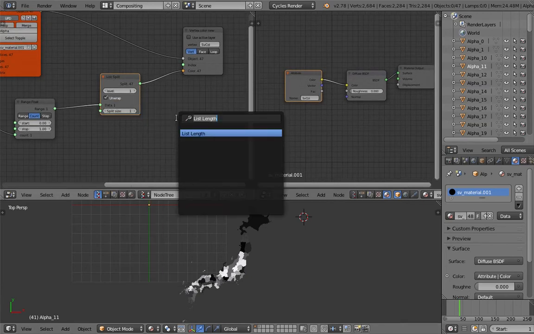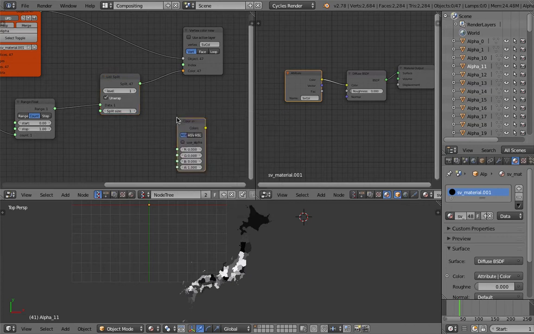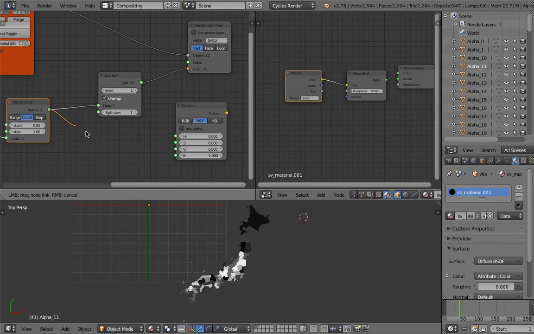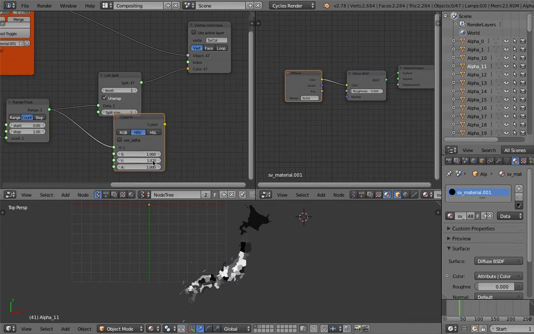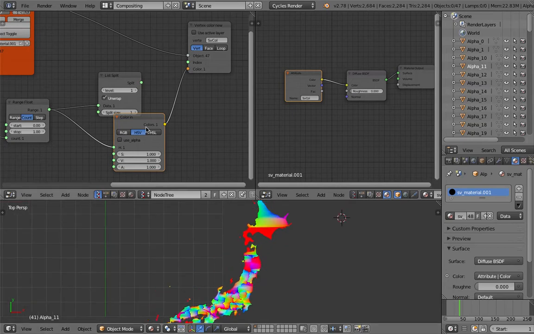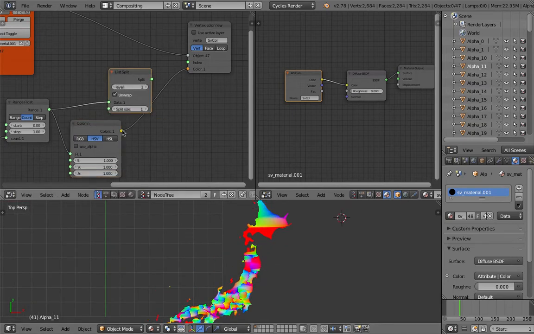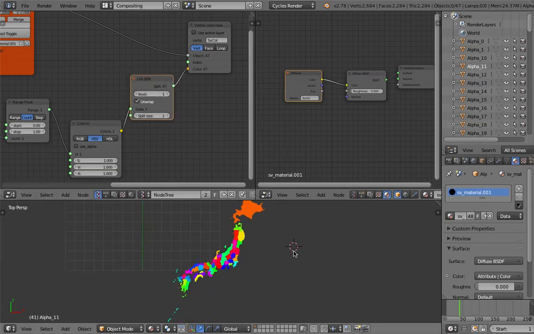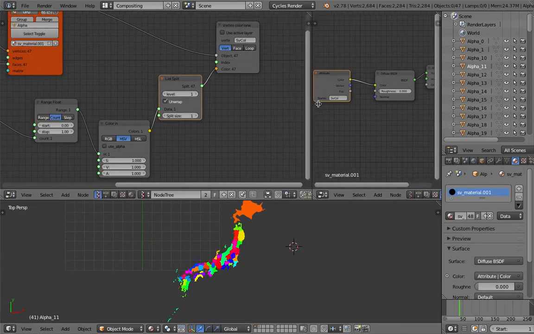Of course, you already know if we use HSV color and plug this value into the hue, and set saturation and value to 1, we get a crazy rainbow color, but we don't want that. We want it like this. Okay, that's better.